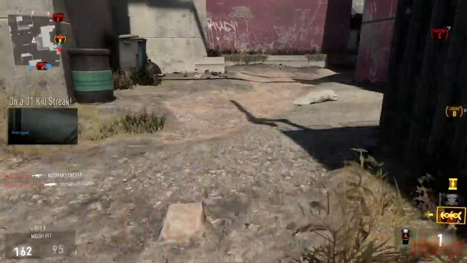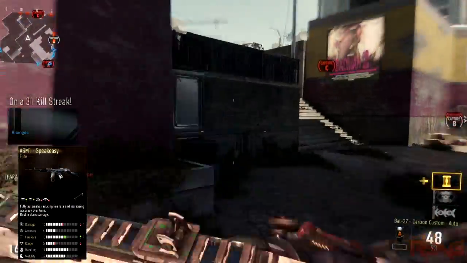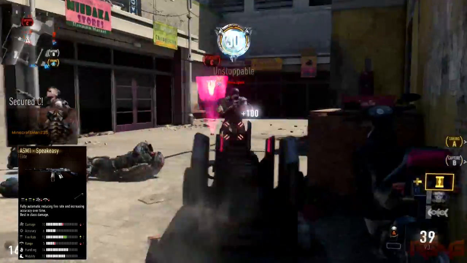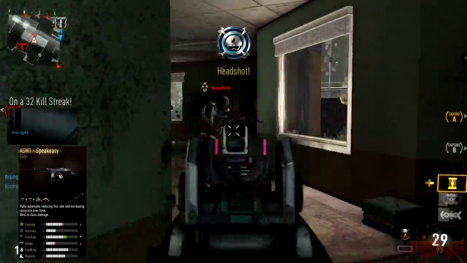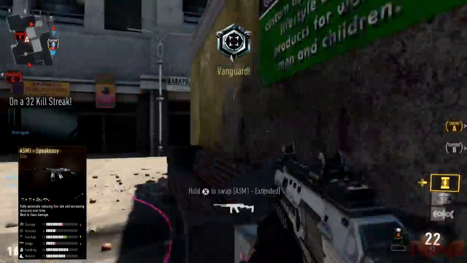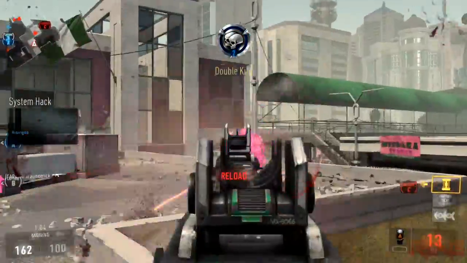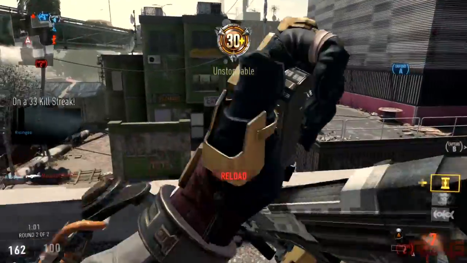But number 1 on the list for the best elite submachine gun within Advanced Warfare, you guys probably guessed it. It's the ASM1 Speakeasy, the Tommy gun, the Prohibition gun. I love this weapon, not only because it is a very good submachine gun, but the Speakeasy has that nostalgic throwback Prohibition Tommy gun. Very, very old classic submachine gun that I actually love.